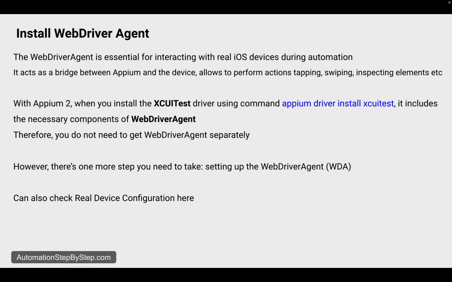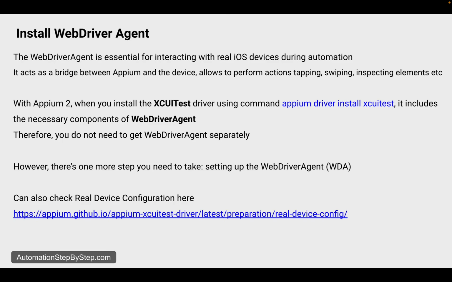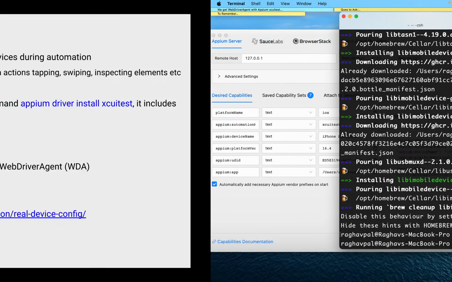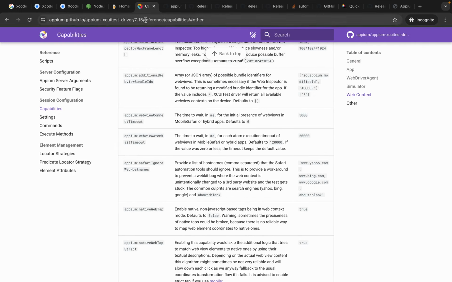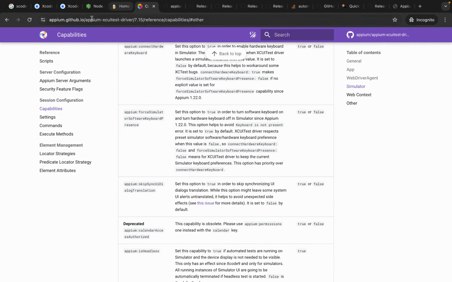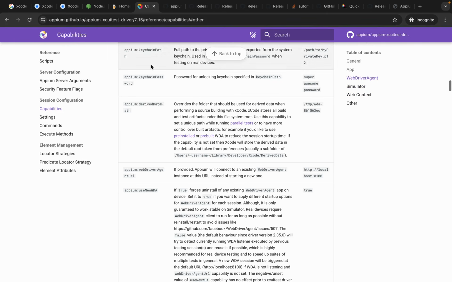So here we will check the real device configuration. You can go to the XCUITest driver page, which I had shown you earlier as well.